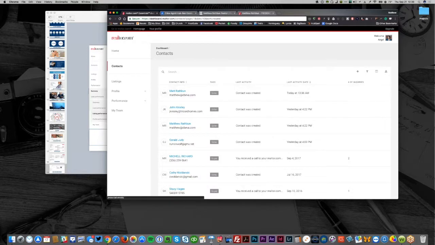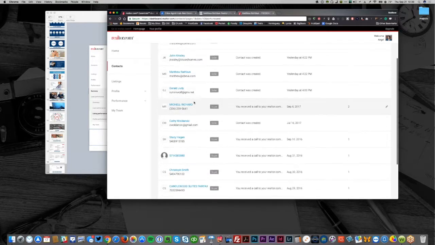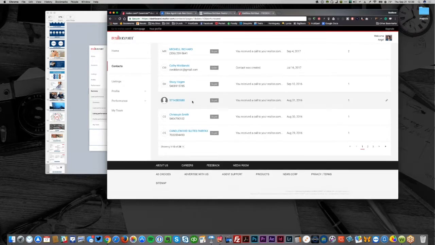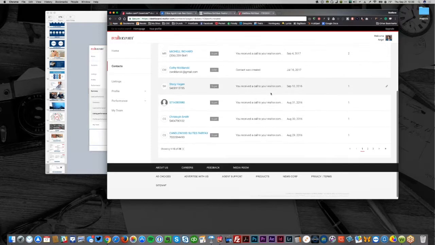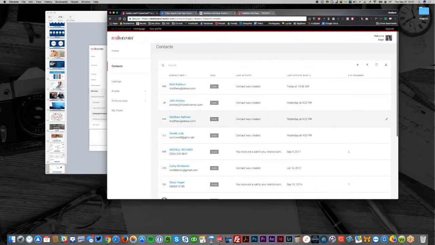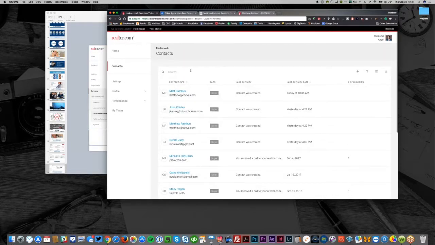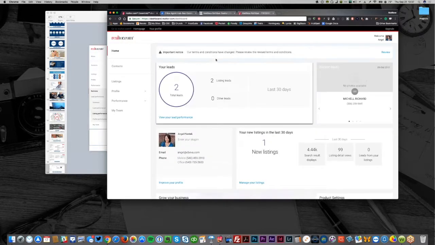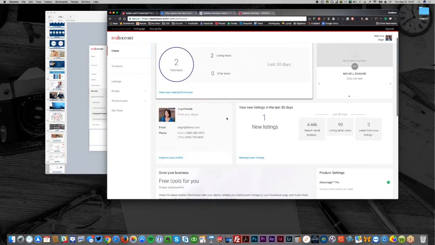Under contacts, this is going to be the people who we've added as sellers in our contacts or people who have generated leads. So you'll get your lead by email and text, letting you know that it's there. And then you can receive a call from your Realtor.com profile, and it'll show it was a buyer and what they were asking for. It does work on caller ID as well, so sometimes you'll see weird titles in there. So that's the brief overview. Your last lead is here, and it tells you how many leads you're working in the last 30 days.